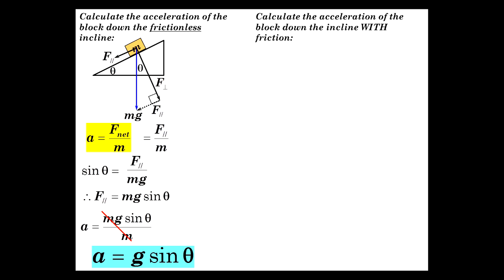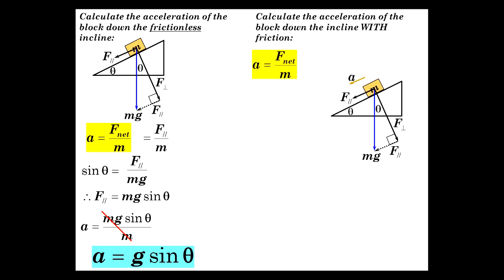So now we're just going to add friction. All right, we have the same scenario, but we have sliding friction. It's going down the ramp, and I'm going to show the normal force in here as well. It's going to be a little bit instructive. So the net force now is not F parallel, but F parallel minus friction. So there's the equation. You just have to deal with friction, but we're equipped to do that now. a is mg sine of theta minus friction, over m.